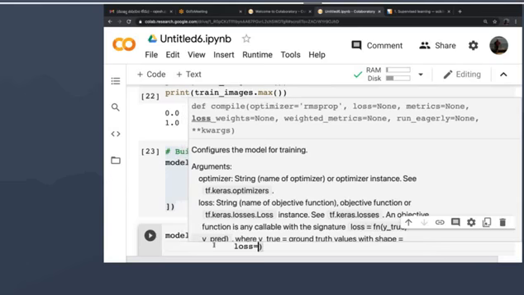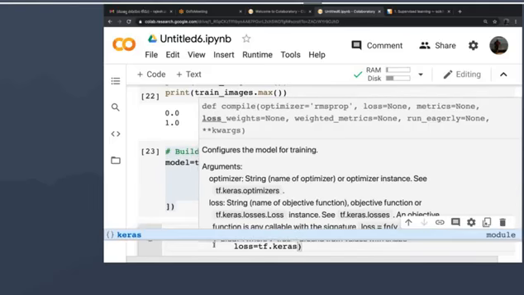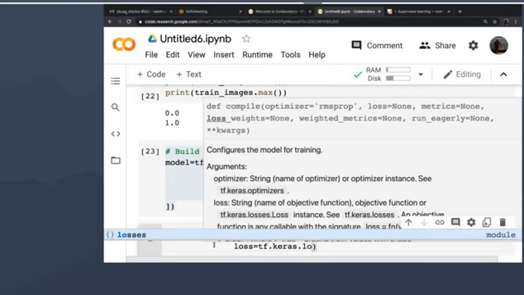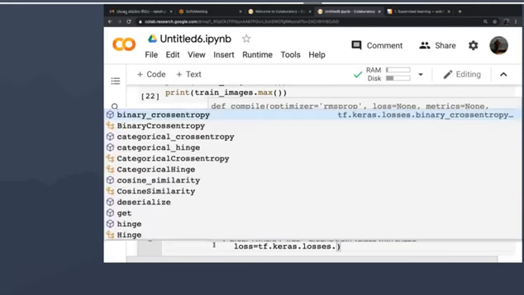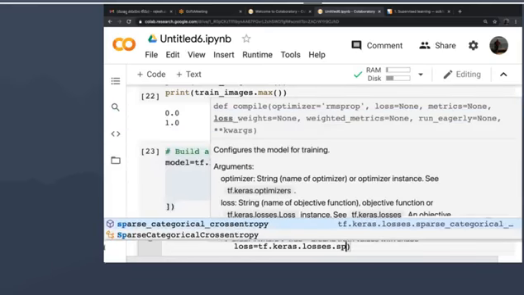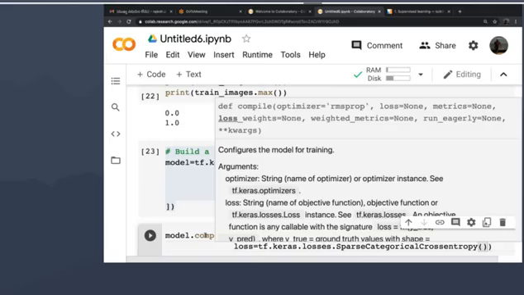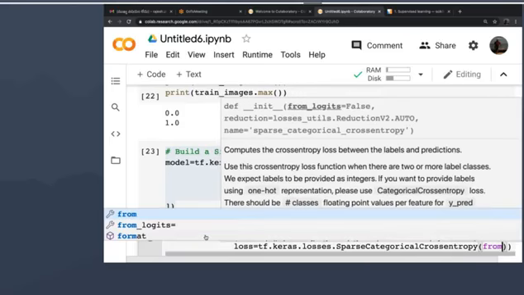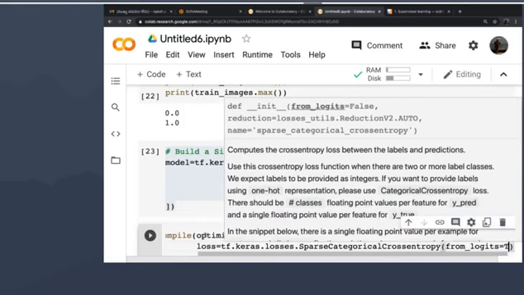Loss is equal to tf.keras.losses.SparseCategoricalCrossentropy, open bracket, from_logits is equal to True.